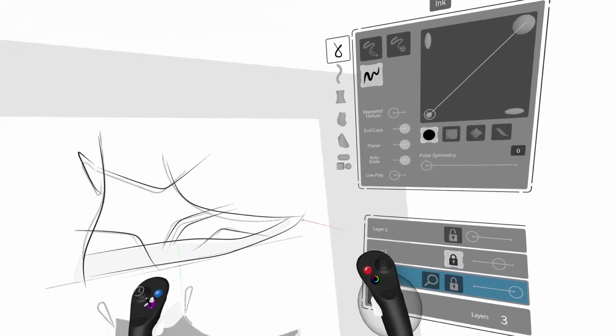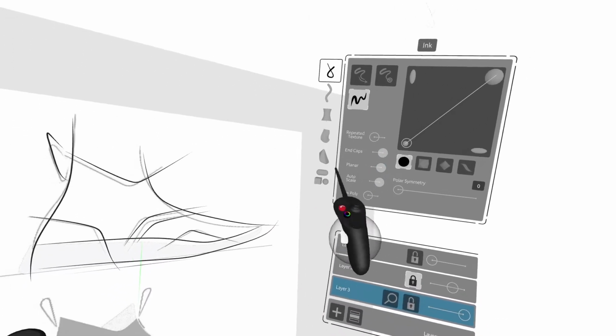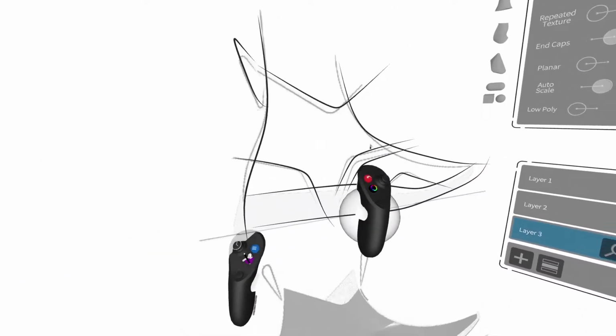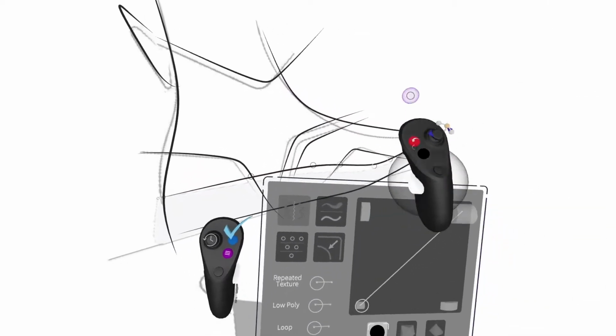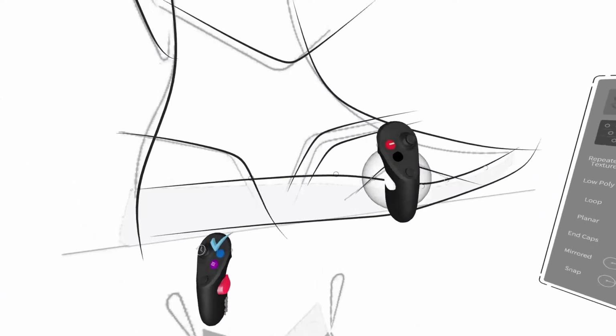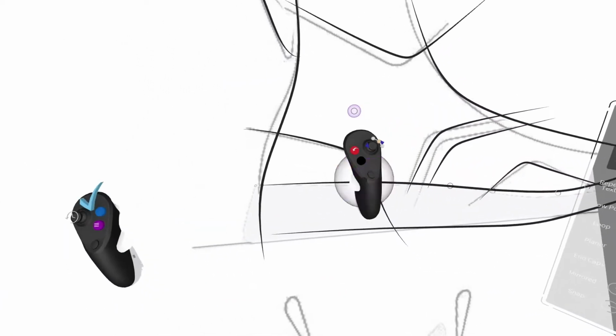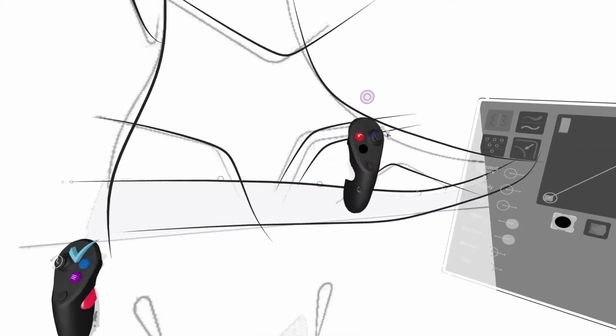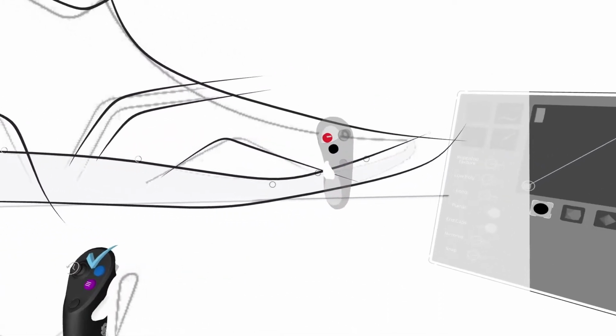And what I can do at this stage is I'll turn off planar just to get the plane out of the way. I can come in and start editing these strokes. And of course, I'll have my edit panel here, which I'll keep docked in my space. And now I can really get these lined up. And so I can just tighten up the lines here, remove some points by grabbing them and pushing the red button.